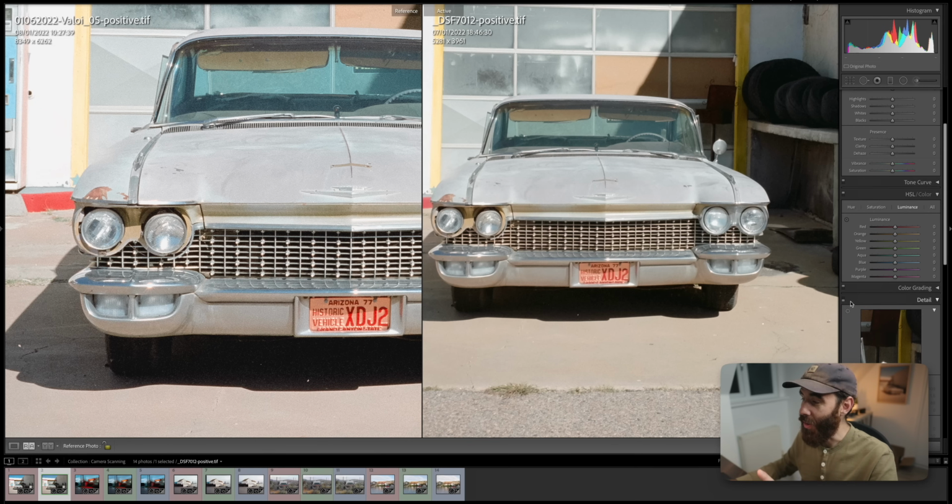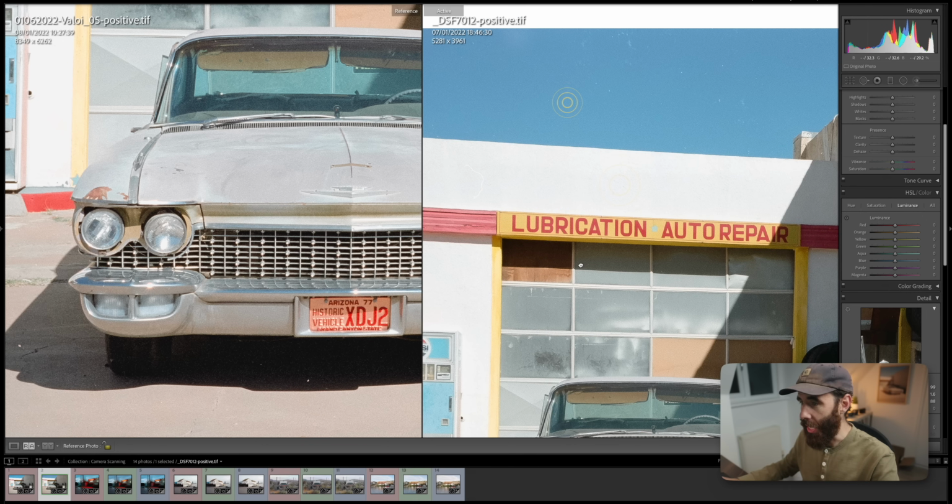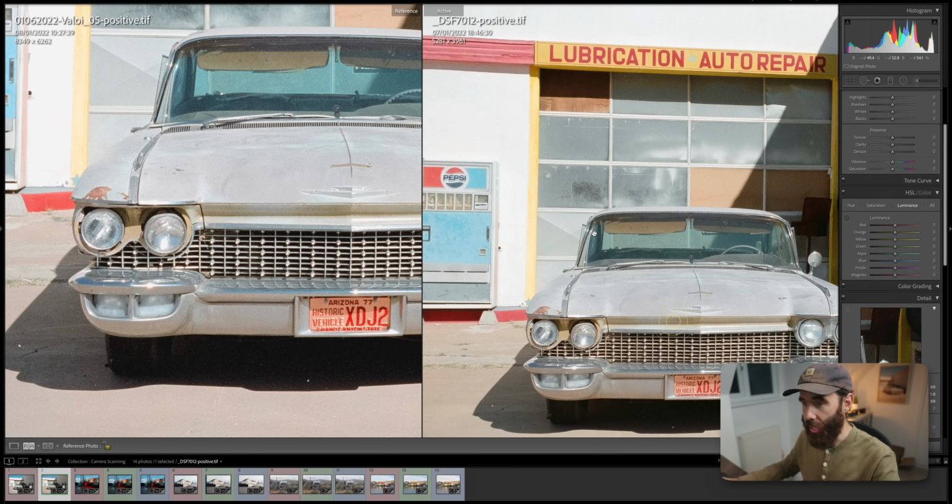But the one thing I have found is they sharpen up very nice. So if I click on sharpening, this is just like a very rough, quick sharpen I did in Lightroom. But you can see that you start to see a little bit of the grain and the detail actually looks really nice for what it is and for this image size. You know, with the Epsons in the past, I've noticed that as you start to sharpen them, it almost starts to look a little artificial. You get to a point where it doesn't look good anymore. But yeah, these camera scan files look pretty good.